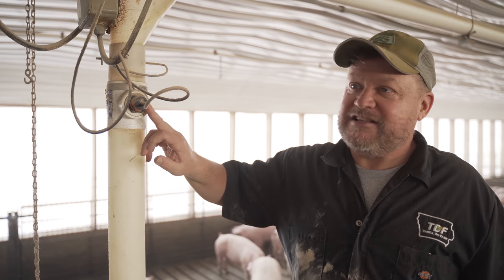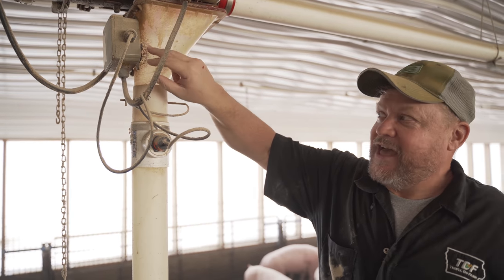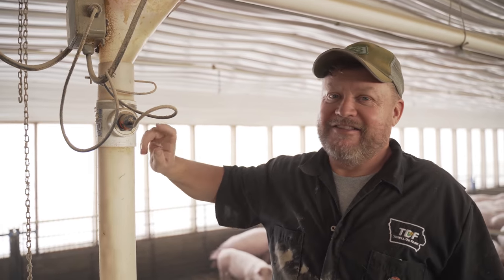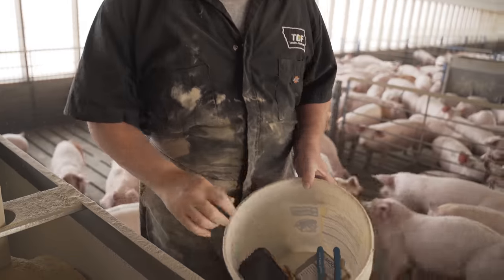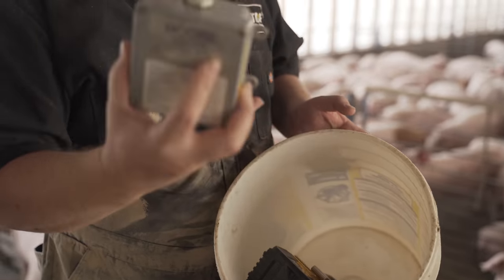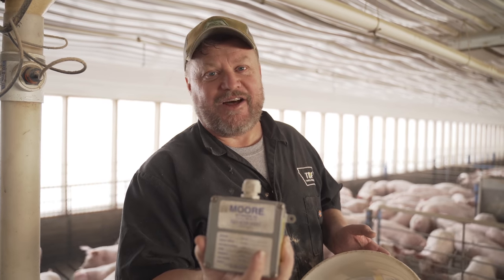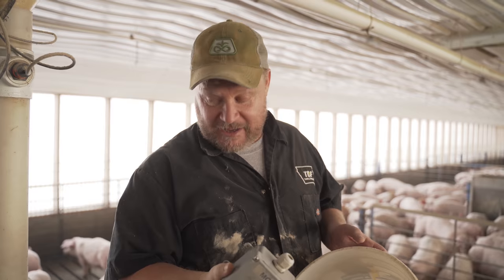Either this eye is bad, or there's a relay in this box. And I've done these long enough to know these eyes don't usually ever go bad. So I have, in my handy dandy bucket, my screwdriver, wire pliers, and a new box. But all I need is the relay out of this box. They don't sell just the relay, you've got to buy the box. But they're really nice boxes, and I use them for all kinds of other stuff too.